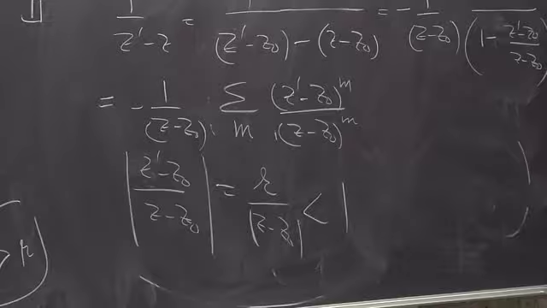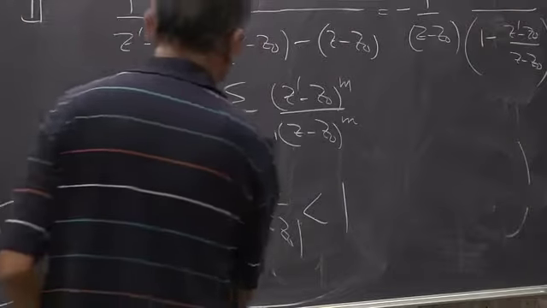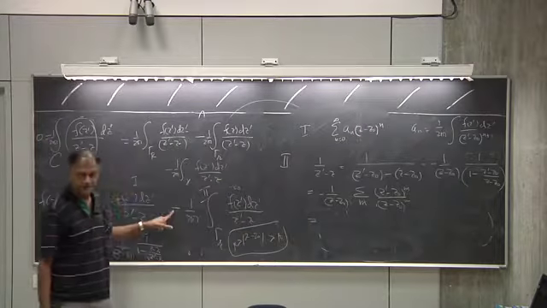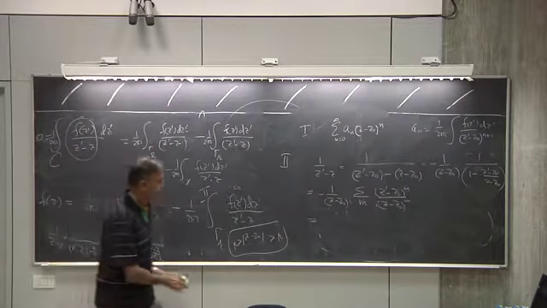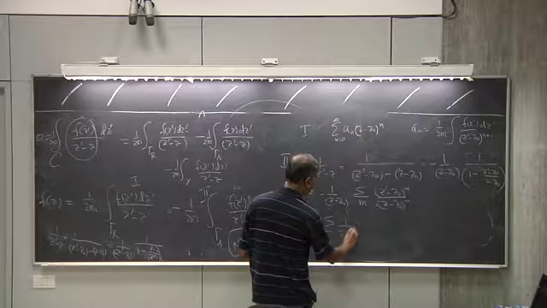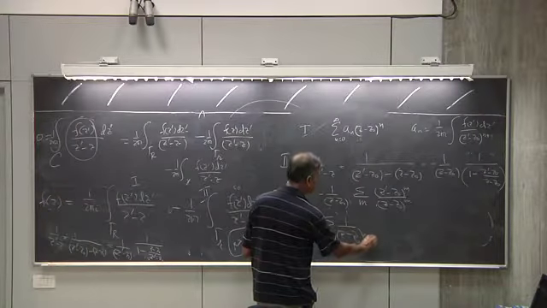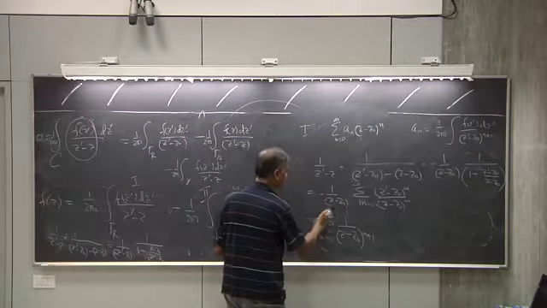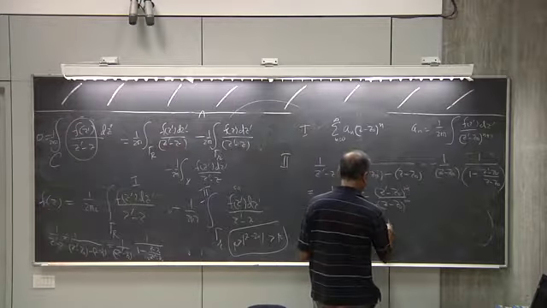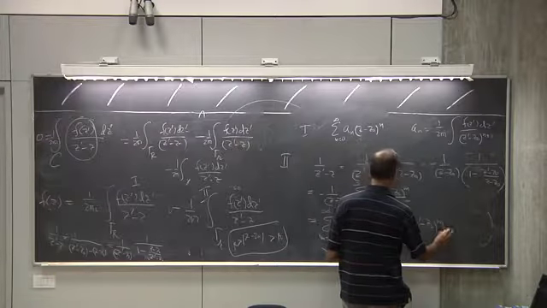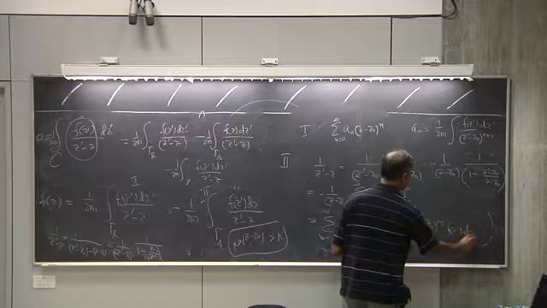Now plug that back in here and integrate z prime on the inner circle. Note that there is a minus sign here which cancels with that minus sign, which makes it plus. So you find that this is the same as, taking out the appropriate power of z minus z0 because that's outside the integral, z minus z0 to the power of m plus 1, m going from 0 to infinity, and then I have 1 over 2 pi i times the integral of z prime minus z0 to the power of m times f of z prime dz prime.